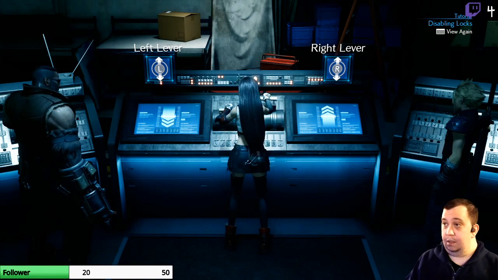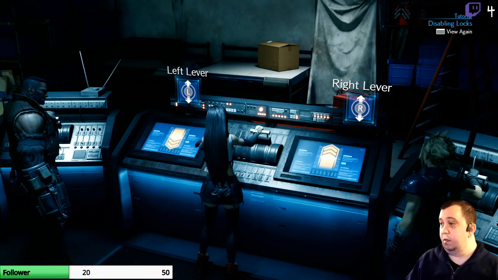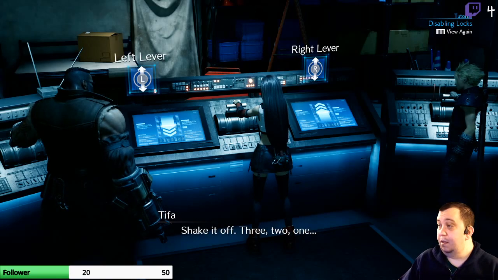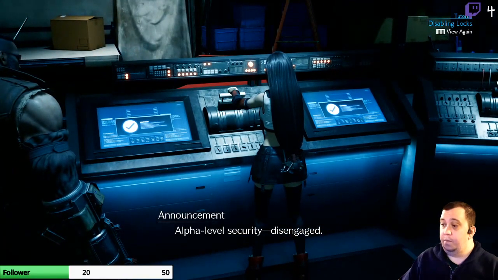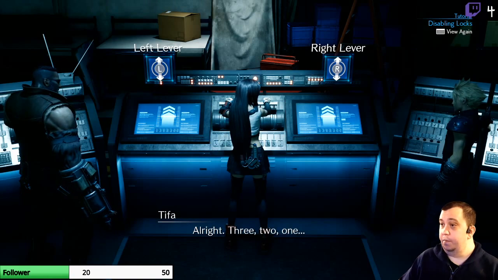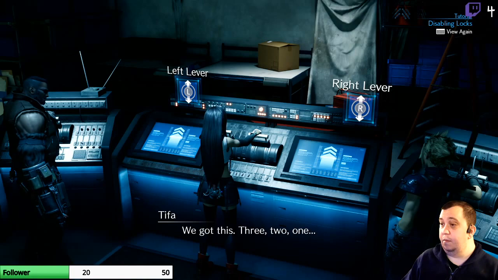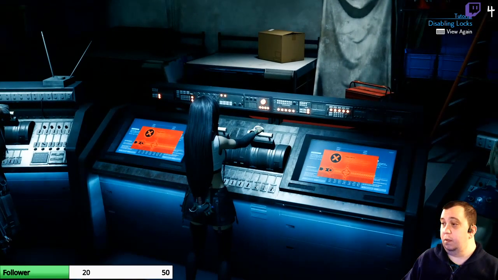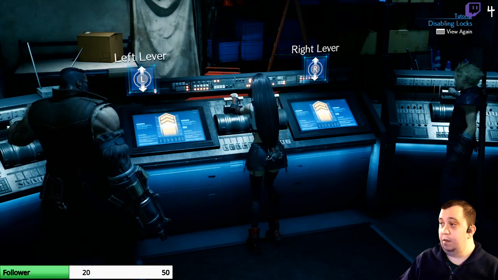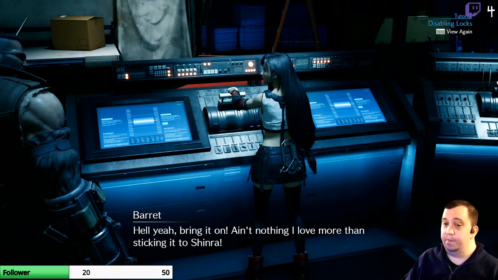3, 2, 1. Watch carefully. Let's do it. Focus. 3, 2, 1. Move yours the same way as mine. Shake it off. 3, 2, 1. Alpha level security. Disengage. Alpha's done. That was great, you guys. Let's keep it up. Now for beta. All right. 3, 2, 1. Don't rush it. We got this. 3, 2, 1. Shit! Shake it off. 3, 2, 1. Beta level security. Disengaged. Wow! Okay, so just have to time it right when it disappears. Hell yeah, it's on! Ain't nothing I love more than sticking it to shit.